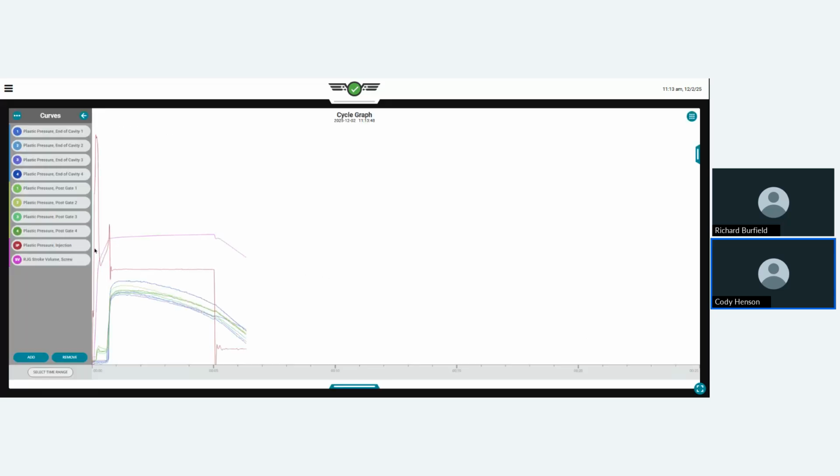So not adding or removing any curves, just showing that you can if you want to isolate specific data. There is one more little button in here, the 3-dot menu up at the top. That is a menu for tomorrow, because that's going to get us into our templates. So I'm not going to close this out, I'm going to collapse the curve menu.